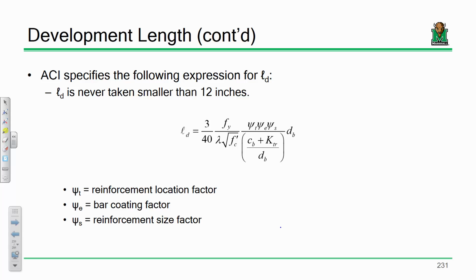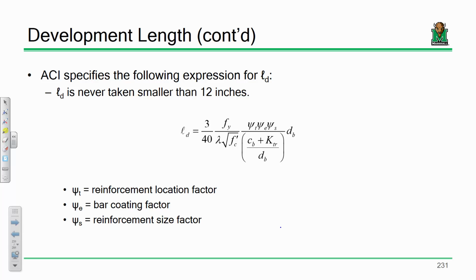That's good. Now, there are some new parameters, specifically these psi factors. So there's a psi t, psi e, and a psi s factor. One of the things you'll find when you go through this is that the default value for a lot of these factors is 1. What I want you to do is think about this. If the default value is 1, let me ask you a question. If that value is larger than 1, let's say for your case the value is 1.2, will that serve to increase your development length or decrease your development length? Increase. So usually if a value is larger than 1, it's indicating a not so desirable scenario in terms of development length. And I think that'll make sense here in a second.